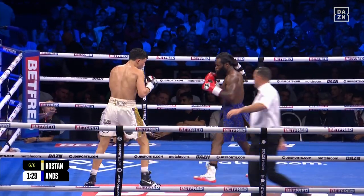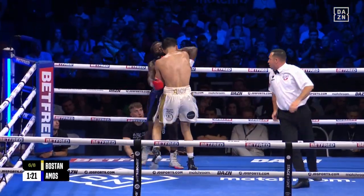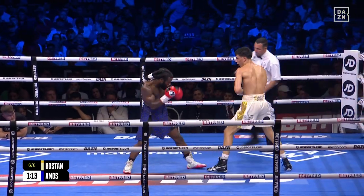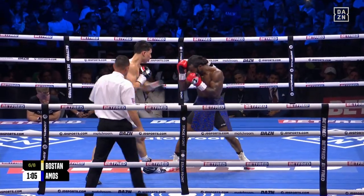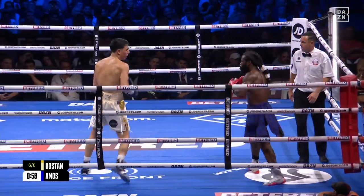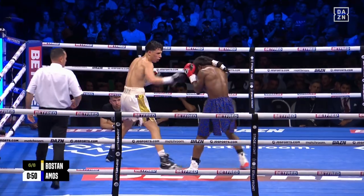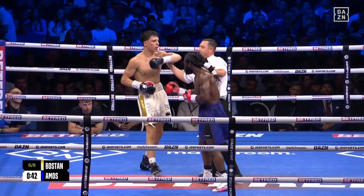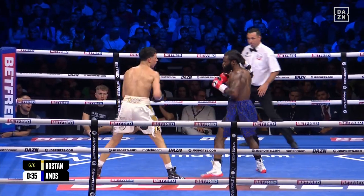Exits on that right hook — left hand down the middle from southpaw, lovely work. Every time Bostak looks to exit on that left-hand side off the hook, Amos is blocking that exit, making it messy, making it uncomfortable — this is what we knew he had to do. He's not winning the fight, but he is making it competitive. He's got to work the body a bit more, just be busier, start downstairs, work upstairs. He's got a lot of target to work with — Bostak is considerably taller. Stiff jab to the body, come back with the right hand from Amos. Southpaw lead, lovely combination behind it, and again Amos takes it and walks forward.